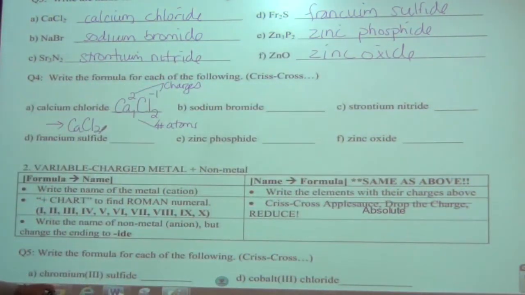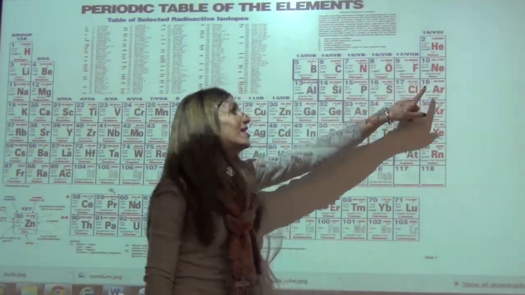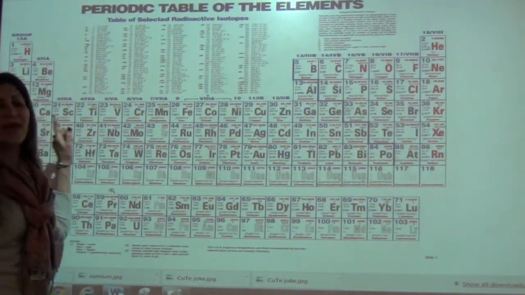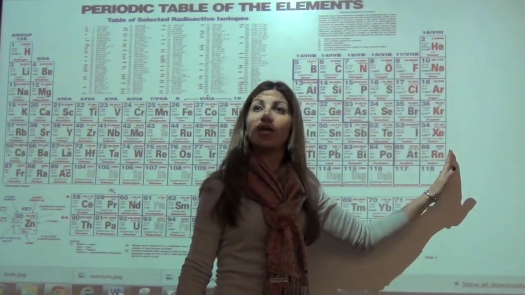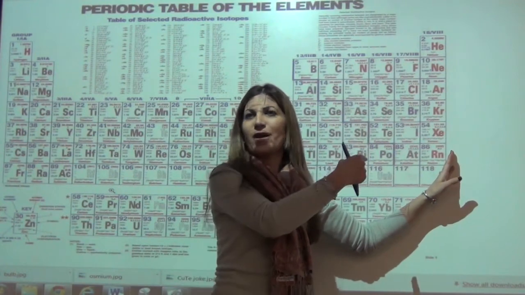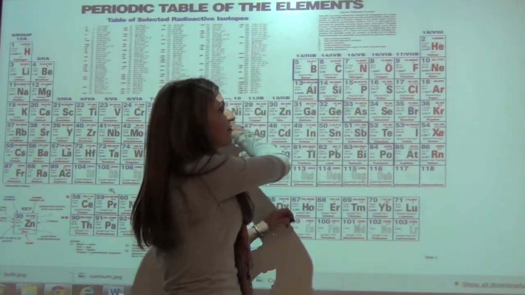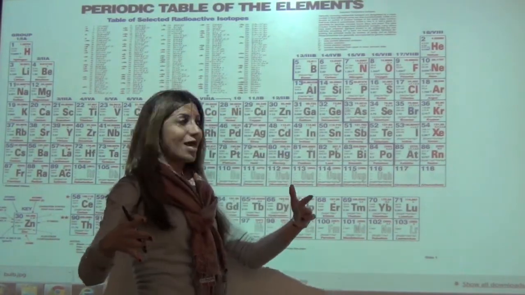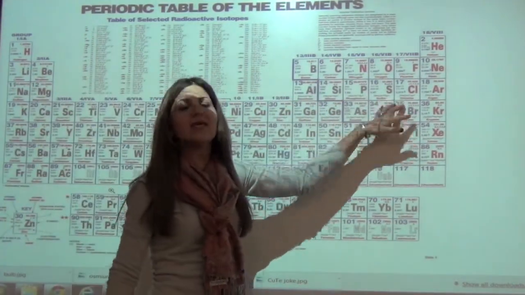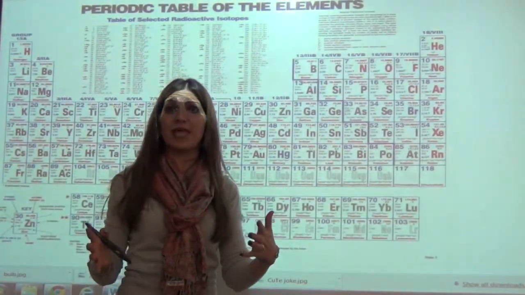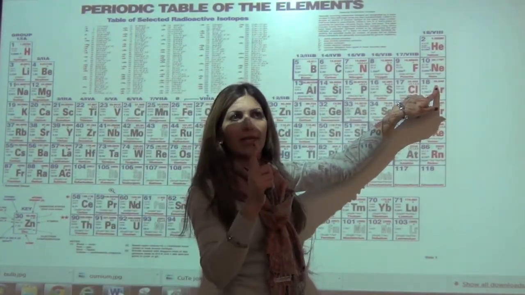Why can't she take 2? Because if chlorine takes 2 electrons, then instead of having 18 electrons, now it has 19 electrons, and that's not stable anymore. They want to have a stable electron configuration like the noble gases. What makes them special is what's full. What do we say was full? Energy level. The energy level. Awesome. If the electrons fill the entire energy level like they do for the noble gases, so like an S2 and a P6, that makes it a full energy level and it's very stable and it doesn't want to change that. So chlorine doesn't want to gain any more than 1, okay?